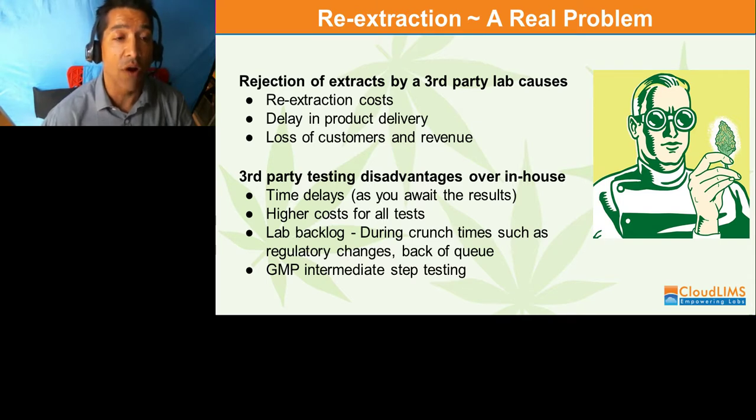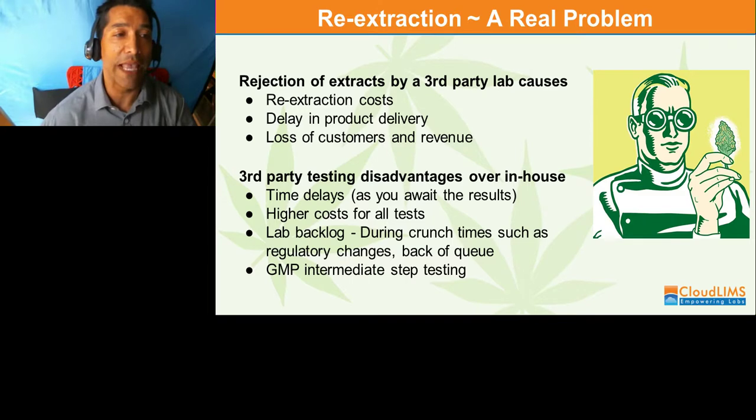This is that you are operating based upon the queue that is in that third-party testing lab, and there are crunch times. So, for example, when Oregon first did recreationally legalize cannabis during their rollout, they had a very bad rollout, but the state only approved 2 recreational testing labs in the entire state.